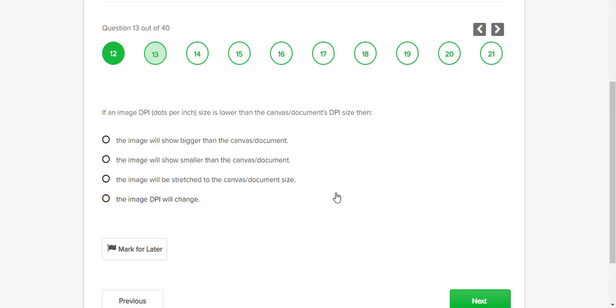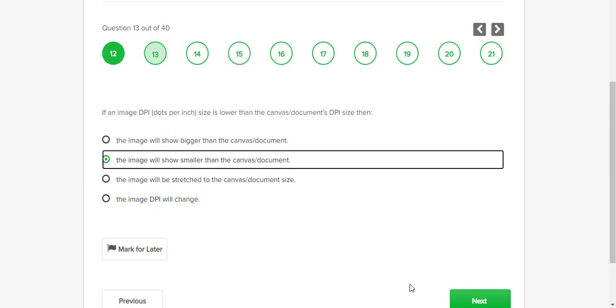So we have, if an image DPI, it does mean that our image is dots per inch. So what will be our answer? So now here, our right answer will be our option number 2. The image will show smaller than the canvas or document.